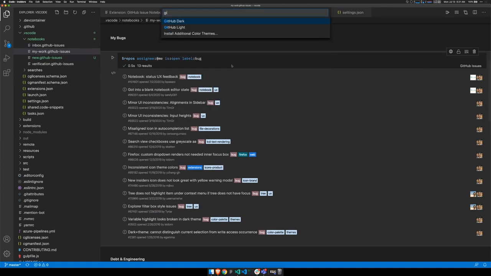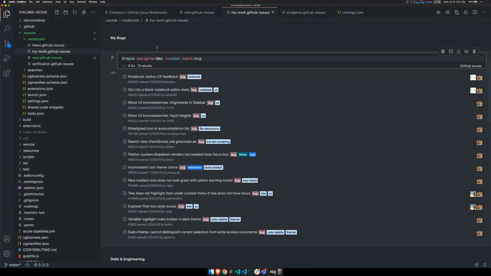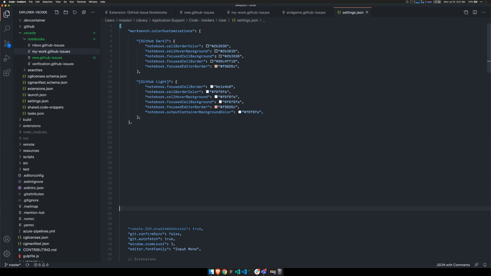So if I were to switch to, let's say, the GitHub dark theme, you can kind of see what this would look like. Here, we've introduced a couple of different new color theme tokens. Right now I'm using these sets. So we have cell border, being able to change the hover colors. When things are in focus, you can change the background and border.